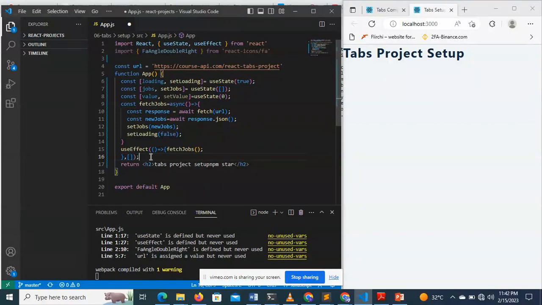Okay, so we're done with this for now. I've not saved yet, that's why it's showing this. Let's go ahead and see what we can do.